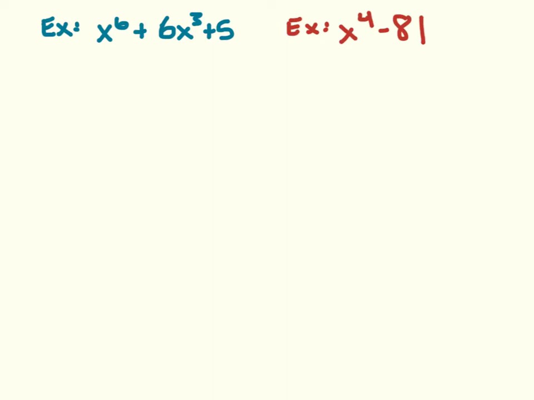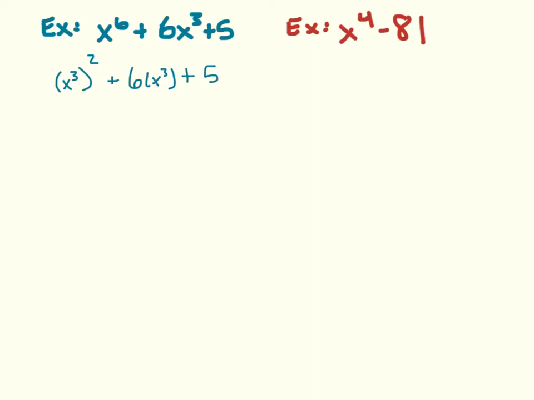Alright, so let's look at these next two examples. Figure out what's being squared so I can rewrite it in more of a quadratic form. So, what got squared to give me x to the 6th? Yeah, so this is the same thing as x cubed squared plus 6 times x cubed. Now there's not really a point in writing these parentheses around this. I just want to show you that it's different than just 6x now. Plus 5.